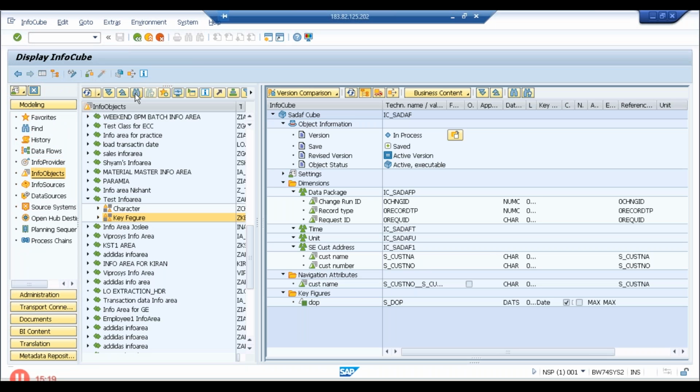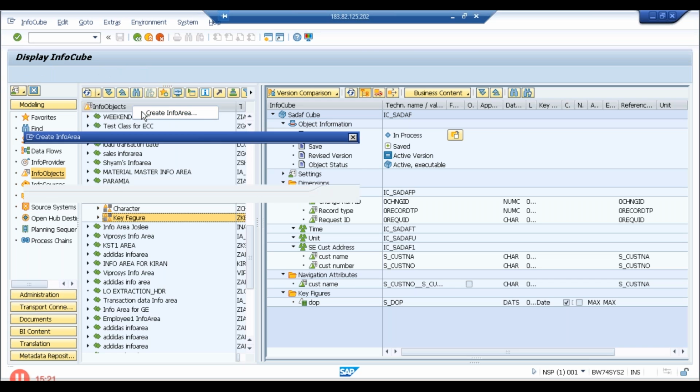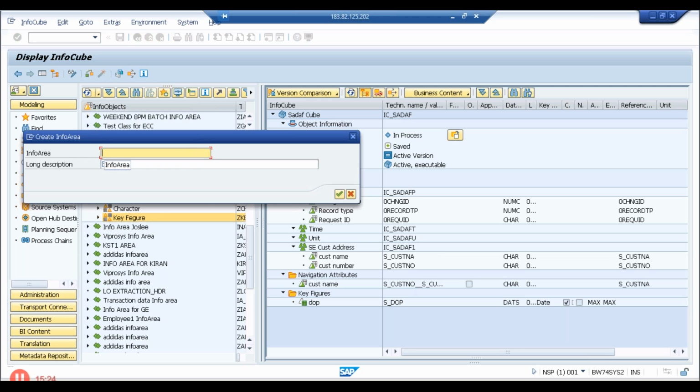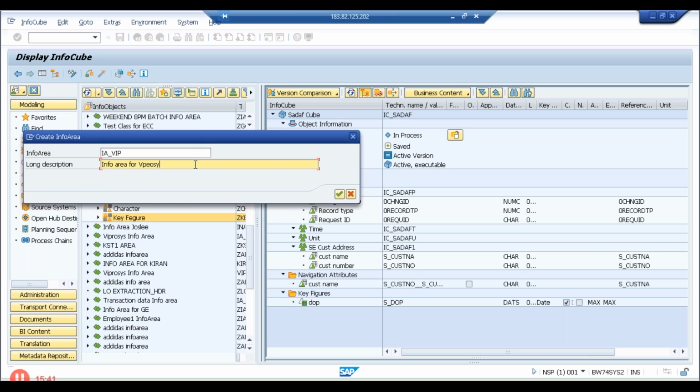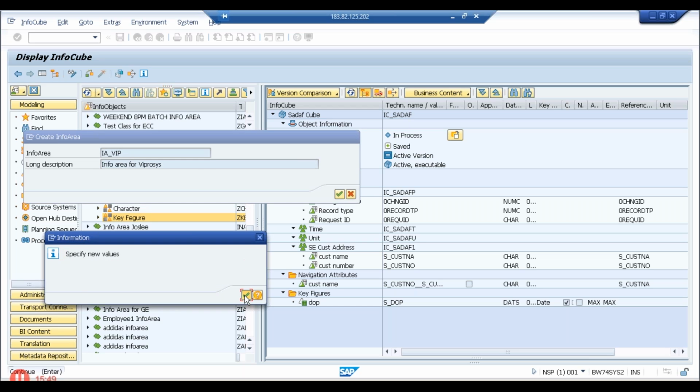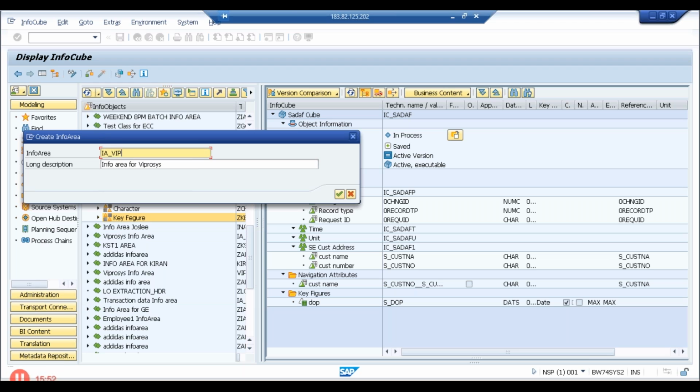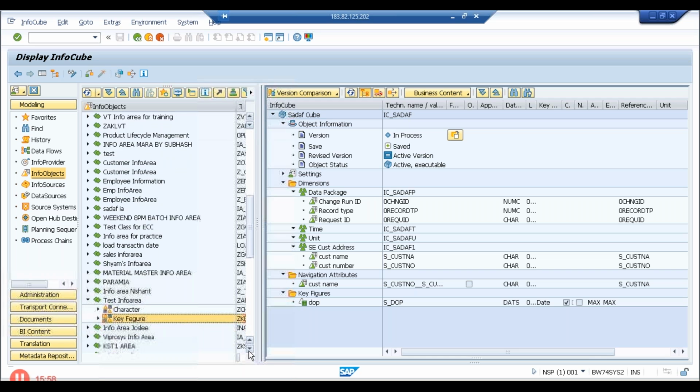We have to go to info objects, right click on this, create info area, and name it IA underscore VIP, info area for process. Okay, so this is done.